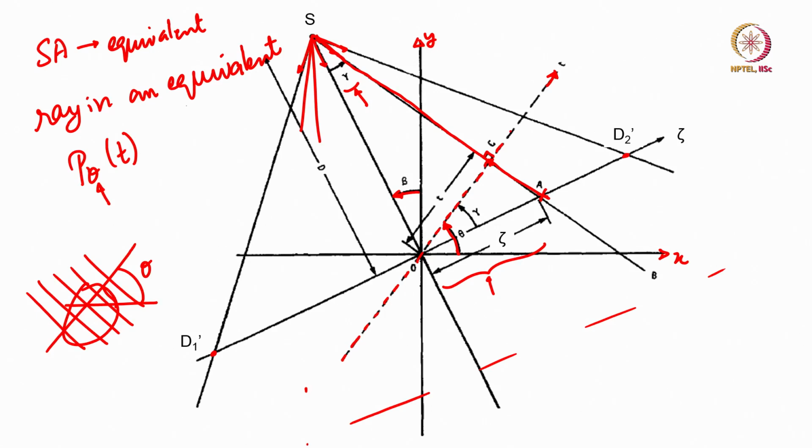So, we know theta, or we need to know theta, that is what we need to know, right. And how do we get that? Well, if you look at this simple geometry, you know this angle is beta, you know that this S line, the middle line, is perpendicular to the detector, by definition, because it meets the midpoint of the detector. So, this angle is 90 degrees. So, this angle will be beta, because this angle is also 90 degrees and this angle is also 90 degrees, this will be 90 minus beta, this will be beta. So, the first relation you have is theta is equal to gamma plus beta.